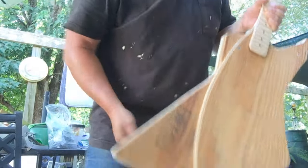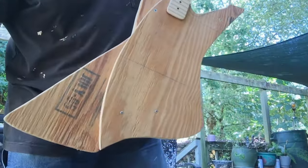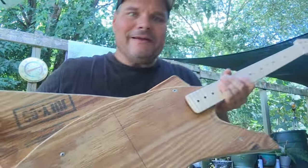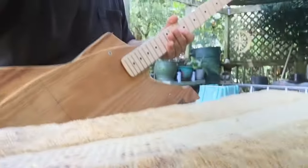Hey, me again. I just wanted to show you how the guitar theoretically is going to sit. Of course, I don't have any strings or anything on it, but just wanted to show you how it lines up and how it fits in the lap. Yeah, it's really killer. Like the original Serpent Sting. And it's gonna be pretty sweet. A hard angle, but anyway.